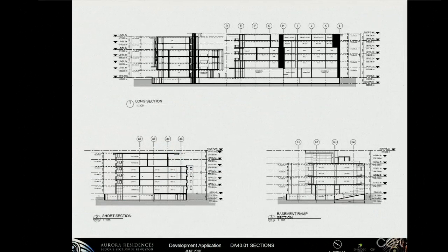So sections are always important, particularly in establishing the way that the building relates to the ground. So you can see in these sections that there's different arrangements of the ground. Sometimes the podium comes up, but at other times the ground is running into the building. And that's quite purposeful in that you might step a podium up if you've got a residential use at ground floor, so that a person walking on a footpath, their eyes at about 1500, you might be up a metre and then a half metre balustrade, so that someone can sit, look over a balustrade, and they're not looking sort of face to face, or people aren't looking down into their private open space.